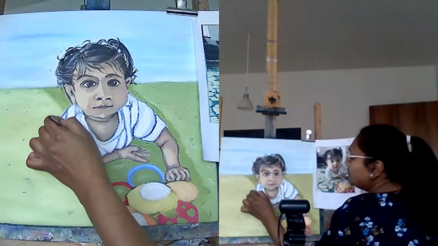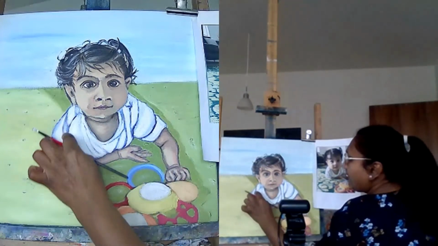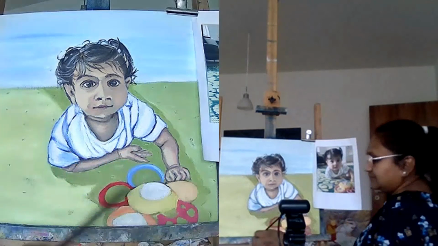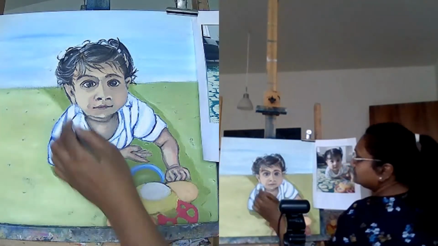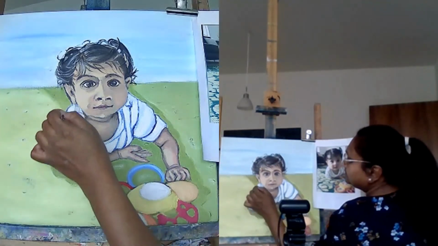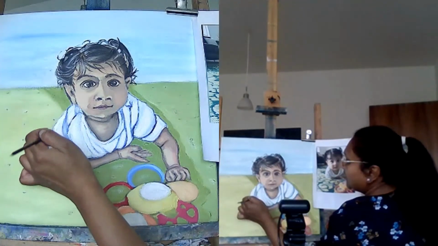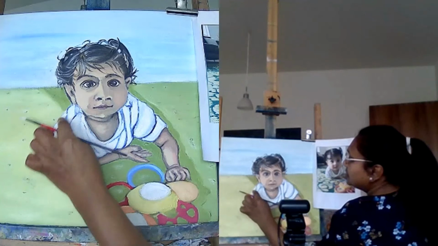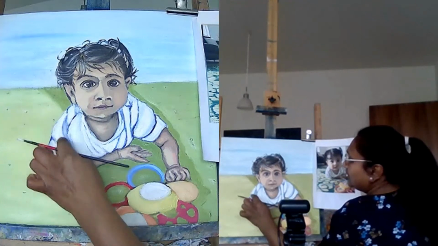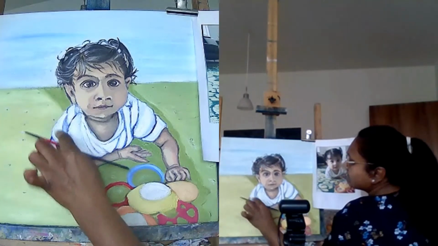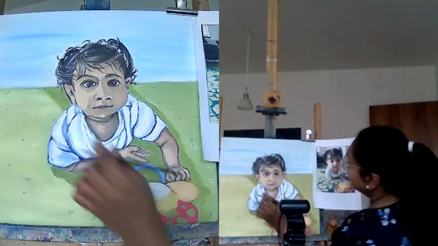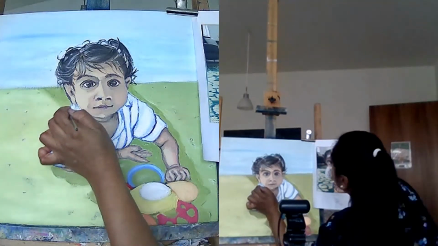Okay, let's do the same for the blue here. Let's do this for this edge. Again, I want the cloth to show naturally. Done. Be done with this.